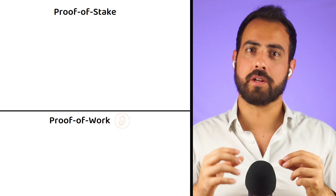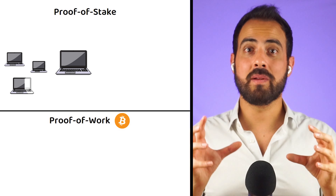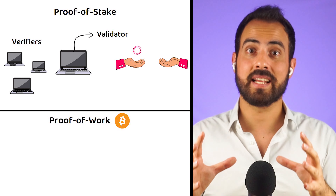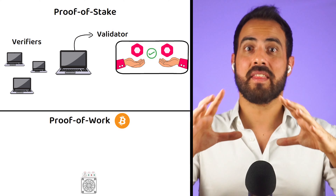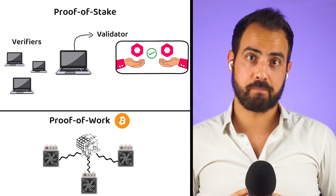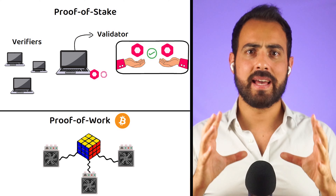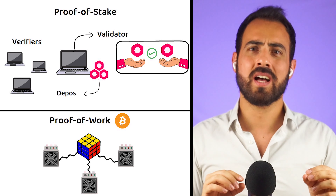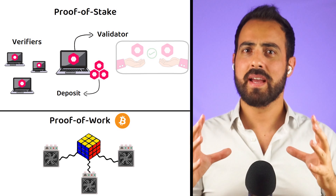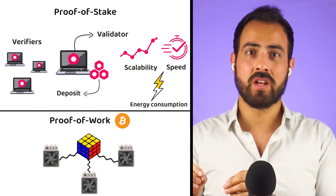Lastly, we have ERC20, which is a token standardization blueprint to ensure compatibility with the Ethereum network. This is how LAXO started, as an ERC20 token on the Ethereum network, but as of May 2023 has migrated to its own Layer 1 platform, and the old LYXE ERC20 tokens were converted into LYX tokens on the newly launched blockchain. Consequently, this means LAXO is a Proof of Stake-based network, something they have kept post-migration to their new blockchain.